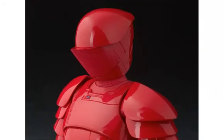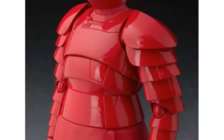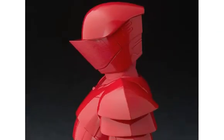It's not just a rectangle face with a half circle. It's completely broken up, and it has pieces where it extends high and then it kind of slims down as it gets smaller and things like that. And I do love the fact that the bottom piece of the helmet sticks out further and is very sharp. I think that looks very cool. This is probably maybe my favorite design for the Praetorian Guards as far as the helmet's concerned.